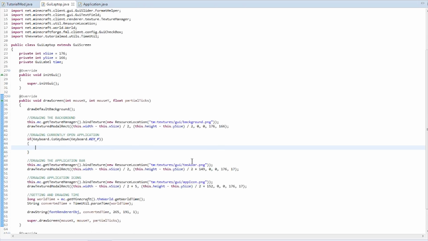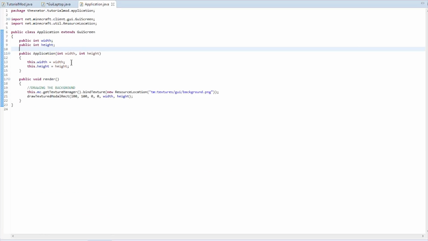Okay, and then we can just do application. Oh, we've done that in there. No, we do want to do that in there, because that's the basic layout of it. Okay. Actually, render background. I've just realized something. Okay, so we want that to be private, so that can't be changed.